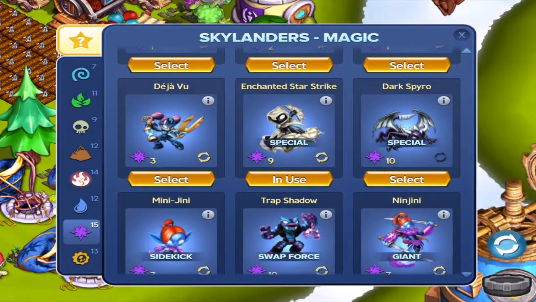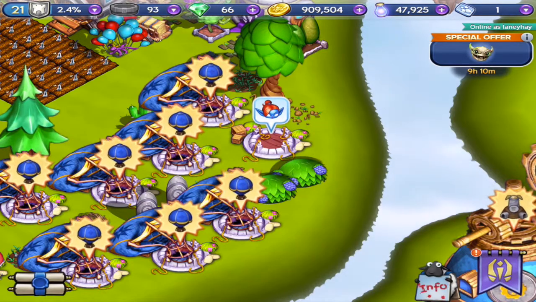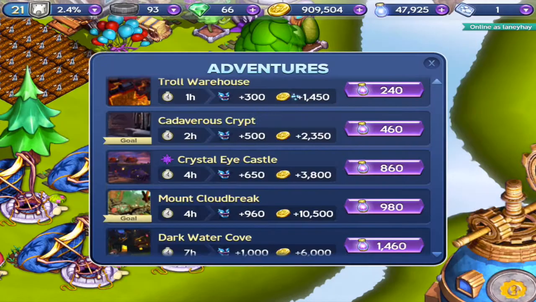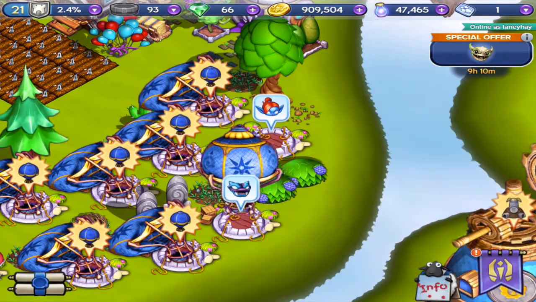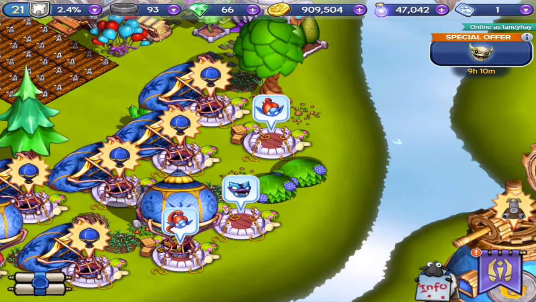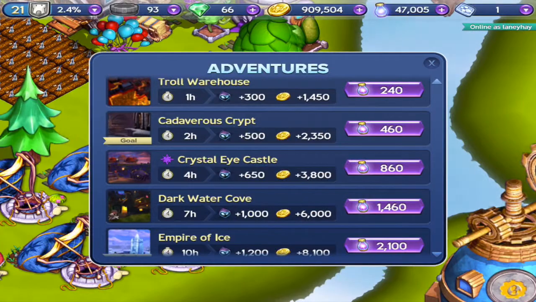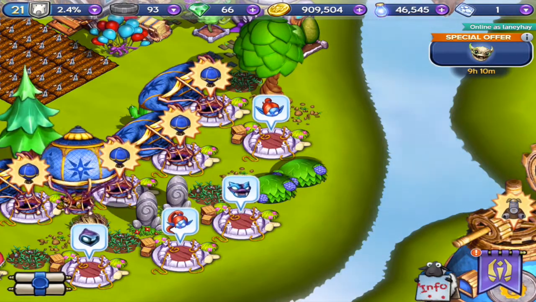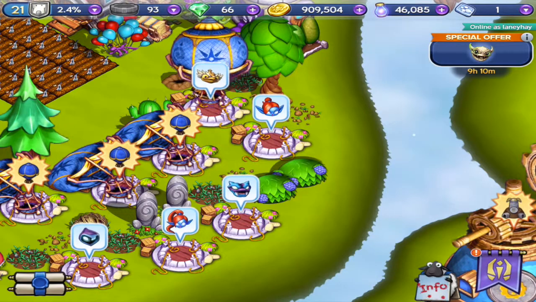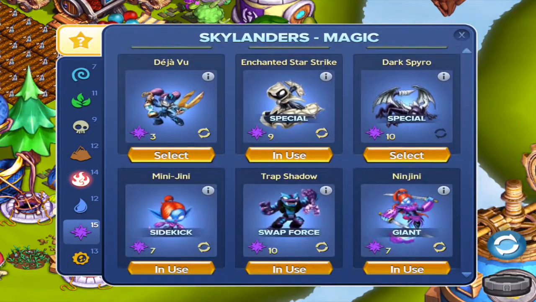So who else do we send? Because we've got to do 30 of them, haven't we? Nope. Don't think they're ranked high enough. You've got to be on level 5. Yes, that'll work nicely. Trap Shadow. Yep, level 10 is plenty high enough. And Ninjini. Or was that the mini? Can't remember. And Star Strike Original, because remember that I've got 2 Star Strike. And Hoopaloop, I think it's a Light Core Star Strike that's dealing with the clock for me at the minute.